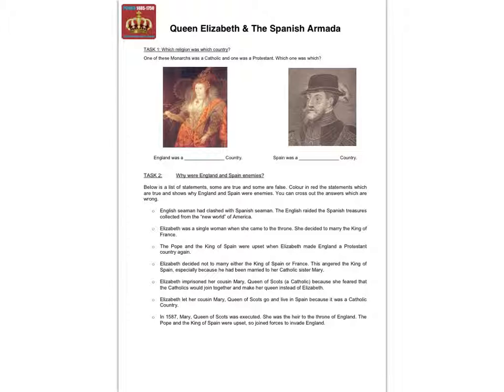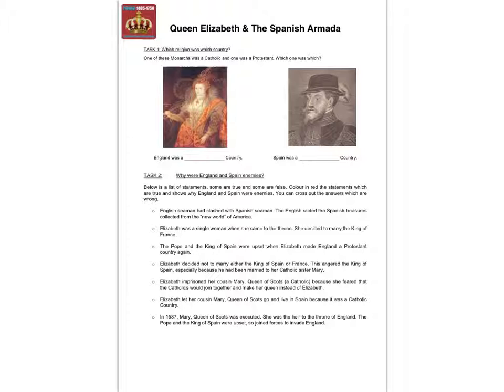So the first thing is that you're going to be sent this document as a Word document via Show My Homework. You're going to access this and then you're going to complete the tasks. First things first then, the two principal characters, here and here. Find out who they are. You can make some biographical notes around the picture of each one. And then what I want to know here is which type of Christianity both these countries followed. And it's the difference in the way they worshipped Christianity that became the problem between them.